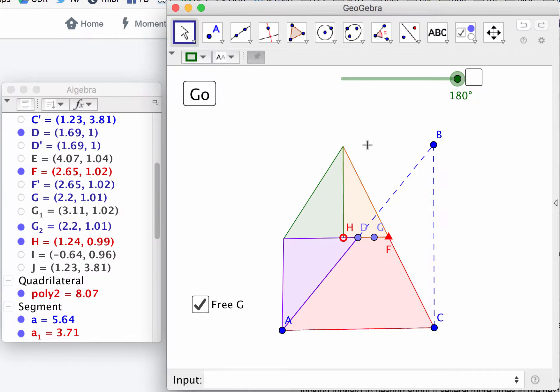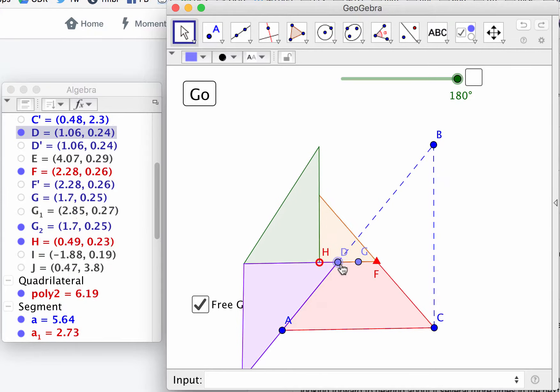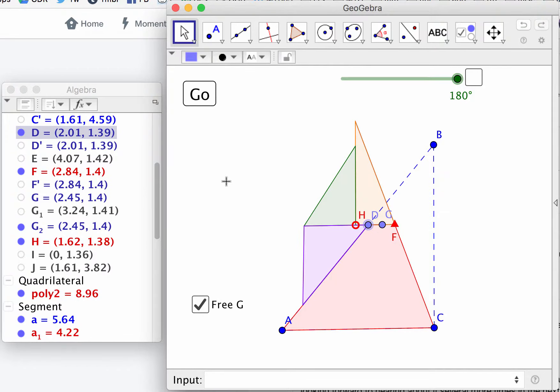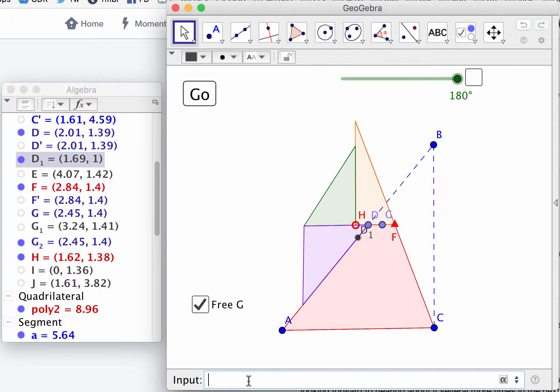So now I'm going to do the same thing for D. So right now D is defined as just a point on C. I don't think that's accurate. I can move it. So I want - so let's make a D1. What did I do? I would like to be consistent. So the G1 is the fixed one. So I'll do this one fixed as well. So that's the midpoint. And B.